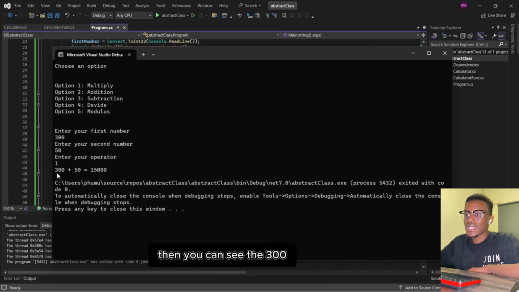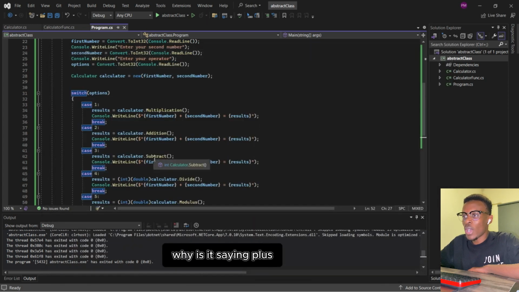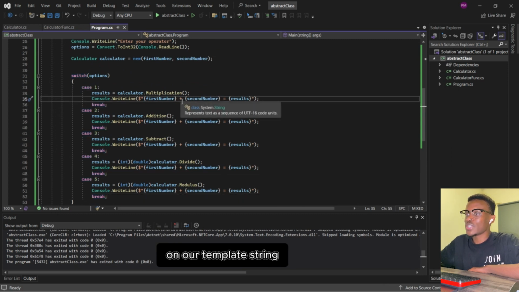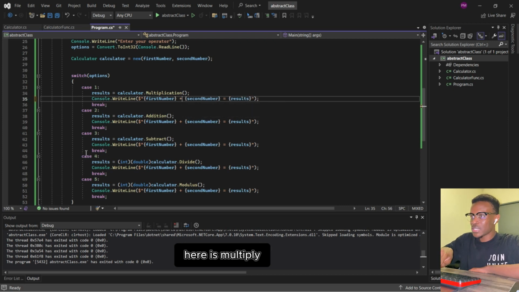Then you can see that 300. Now here we're going to have a problem. I know where the problem is coming from, but the operator is multiply, then it's 300 multiply by 50, which is 15,000. Let me show you why it is saying plus: we forgot to change the symbol here on our template string, so that here it shows that it's multiply.